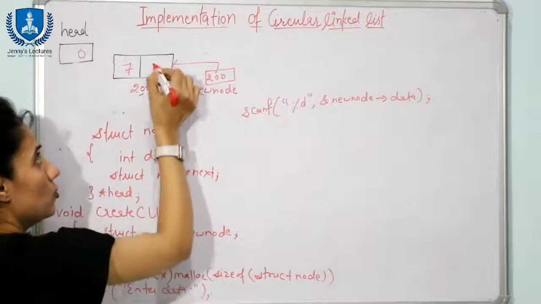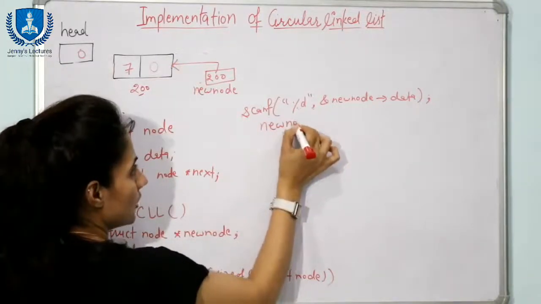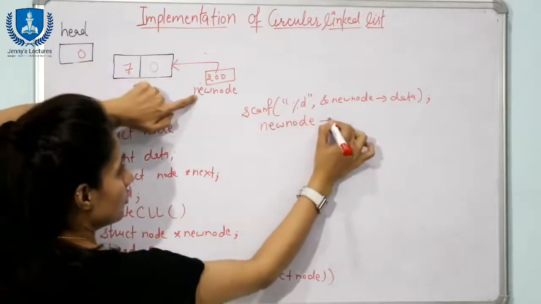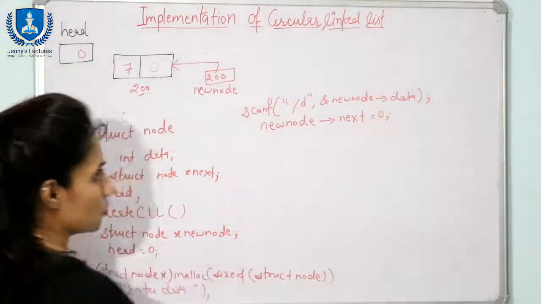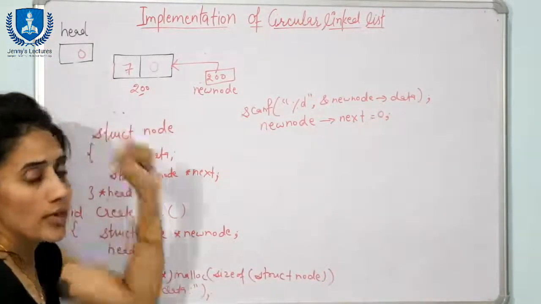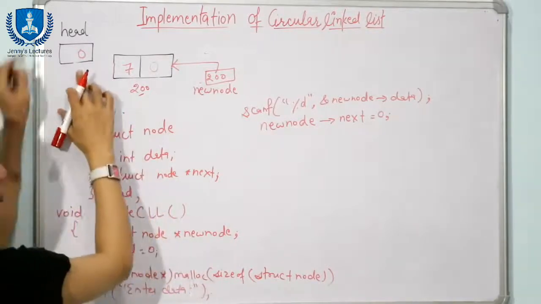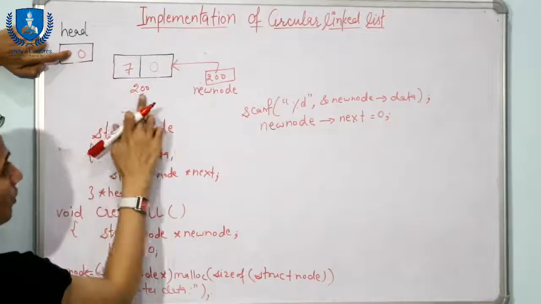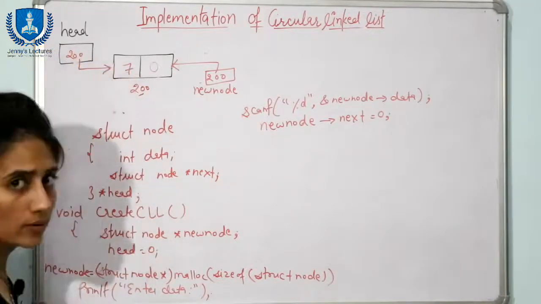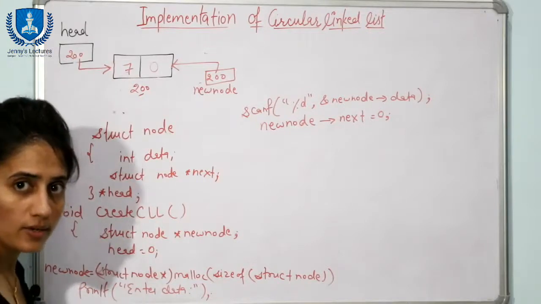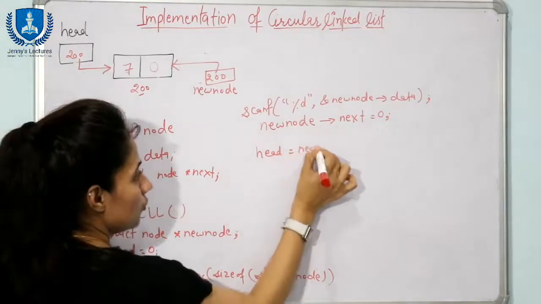Fine. Now initially in the pointer part we store null. So how can you access this part? The pointer is new node arrow, and this name is next, equal to 0. Now I want to insert this node into the list. How will you insert it? Because the list is empty, directly what you can do is in head we will store this 200. It means now head is pointing to this node. Now this is a list, right? So directly I can write here: head is equal to new node.